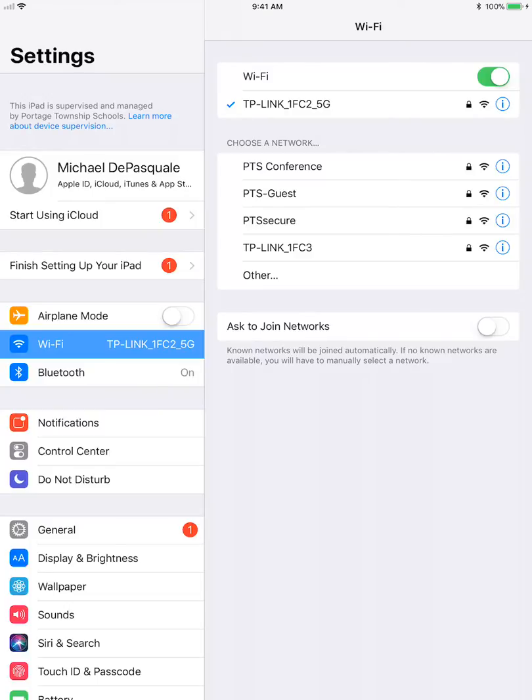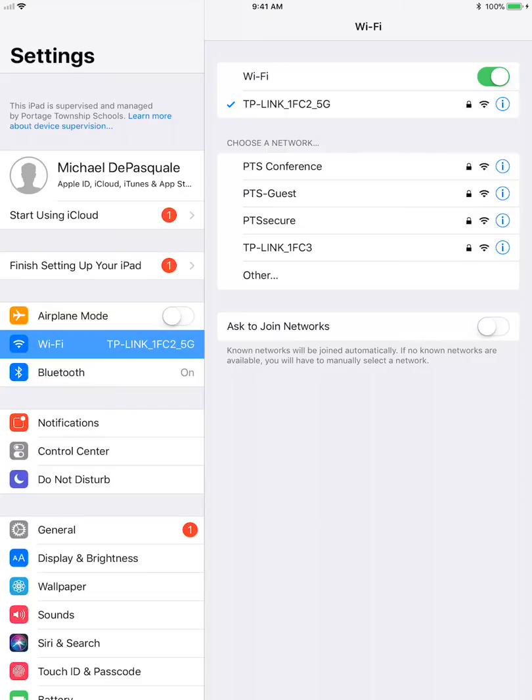Where you get the password is you can either get it from your instructional technology specialist, or it's located on the back of the router. Please respect the idea that we don't want to share that password with the students, just because we don't want them connecting into that router for any reason. There's really no purpose for it. These routers are not hooked to the internet. You cannot get out to the internet. So just keep that in mind, that's why it's localized.